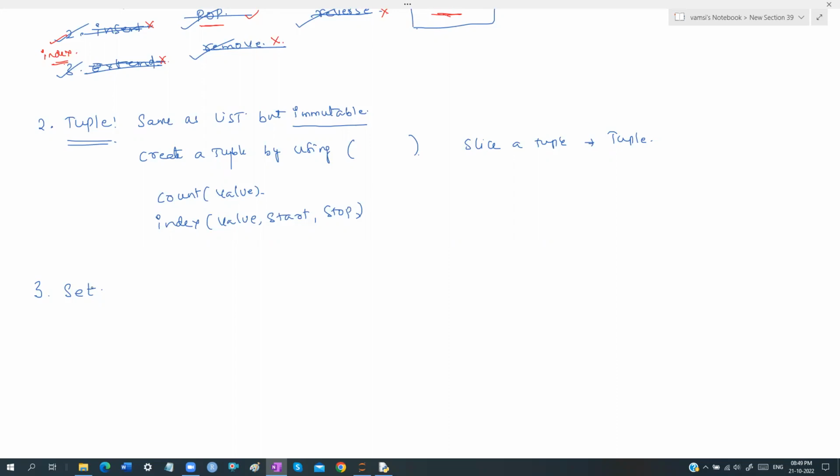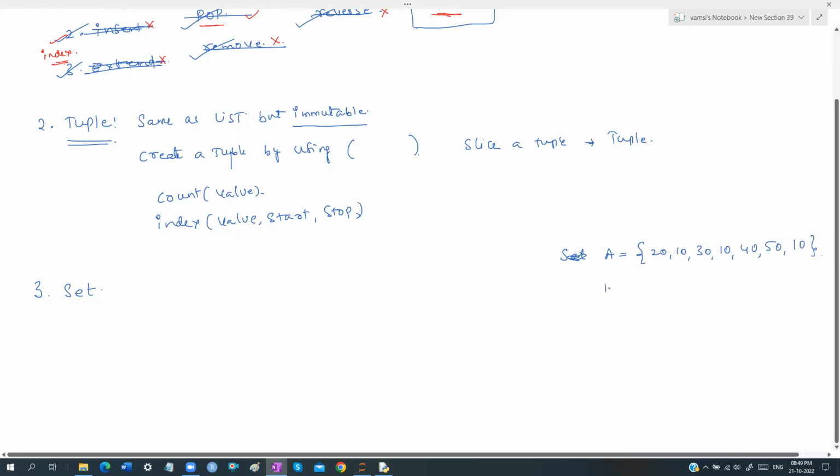Hope you remember how you represent these sets. In mathematics, how have we represented the set object, guys? We'll say A equals to, and we put some kind of curly brackets like this, guys. Isn't it? In mathematics, we have used this kind of notation only, right? So A equals to something like this. B is equivalent to nothing but 30, 10, 20, let us say 60, 20, 10, 20, 30, whatever you want, we can have it.